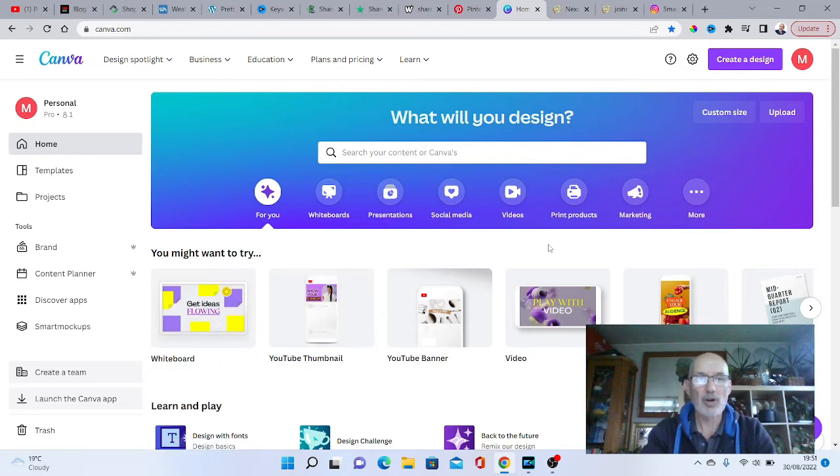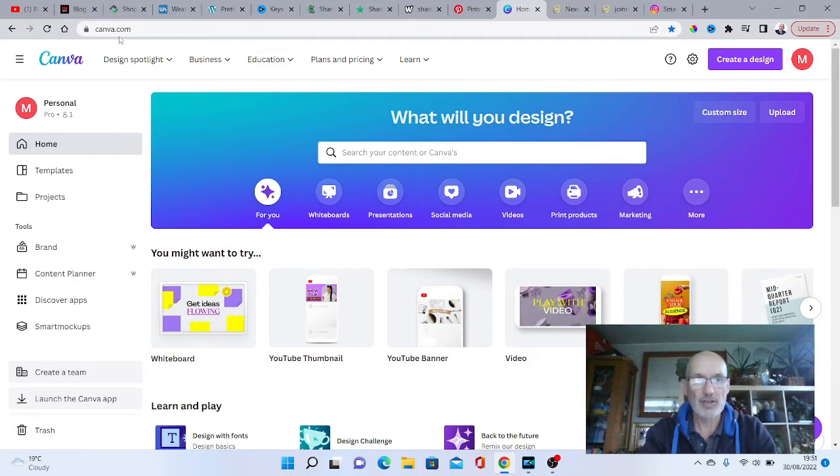The site I'm on about is called Canva, and you can create loads of different designs here, and that includes Pinterest pins. You can get free accounts with Canva, and you can also get a paid account. You can create pins from a free account, guys, so you don't need an upgraded account to do this.